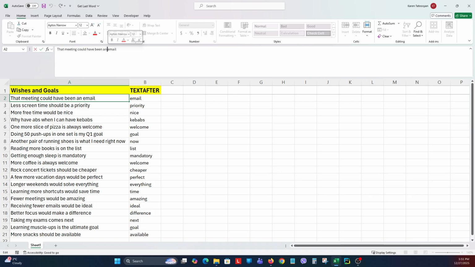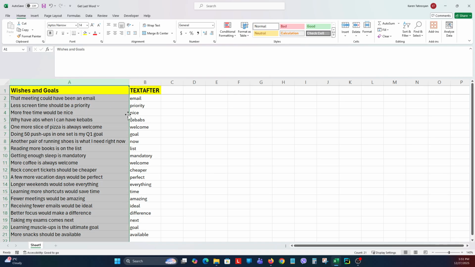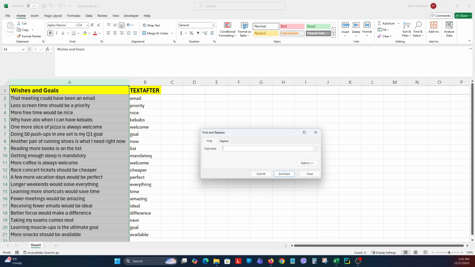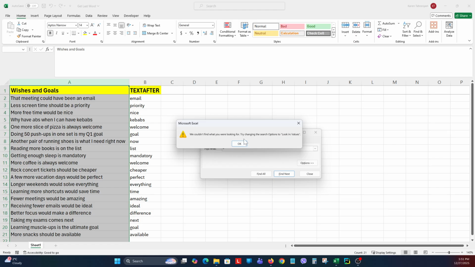But first, let's get to the last space. And then what we're going to do is change that space with something. And I think I will probably change it with a hashtag. The idea is that it shouldn't exist anywhere in the column. And to verify that that's the case, maybe first I can select the entire column and click Ctrl F. And let's try to find a hashtag. And it says we couldn't find what you were looking for. And that's exactly what I was hoping for.